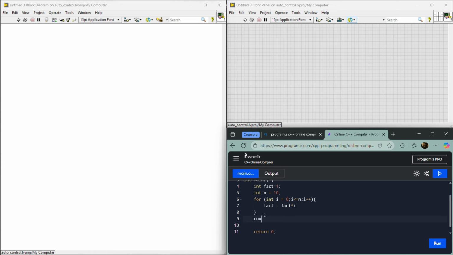So cout, factorial. Okay, let's see if it works.